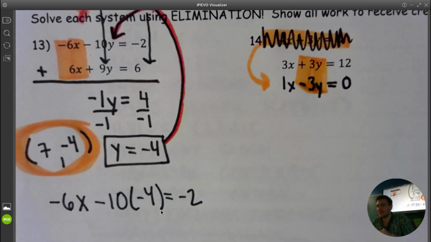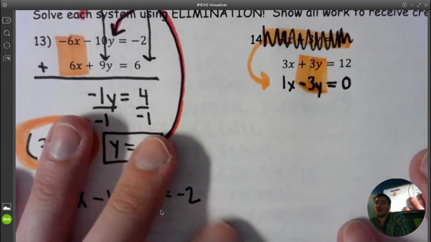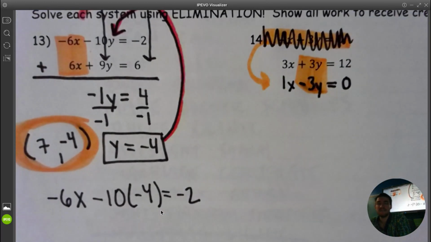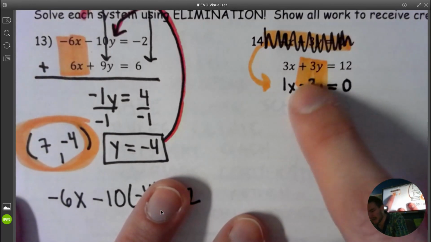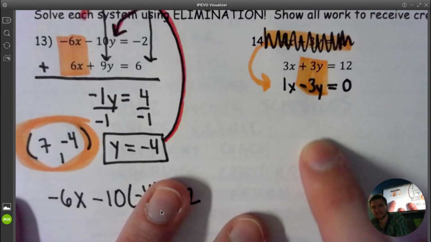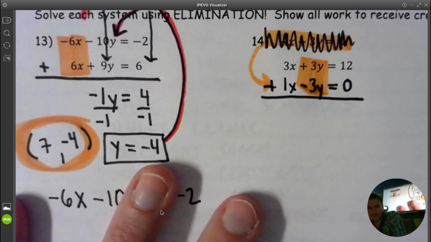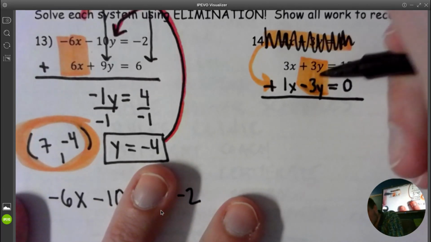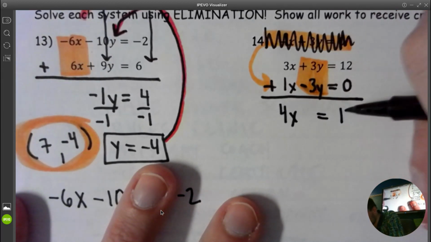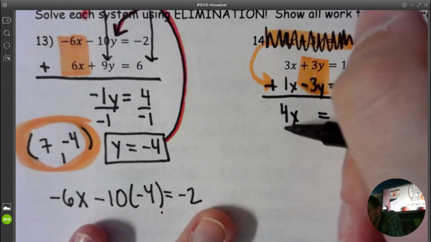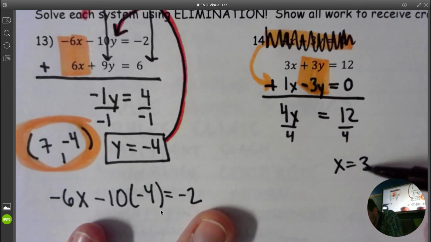because we have 3 minus 3. If you're solving these questions and you're thinking, all right, I know how to do the negative piece, but I don't know why we do the negative part, it's because we're trying to set up 3 minus 3 makes 0. All right, we're going to do addition. This is going to happen really quick for us. The y's are going to cross off. 3 plus 1 is 4 equals 12 plus 0 is 12. A really easy divide. And we get x equals 3.